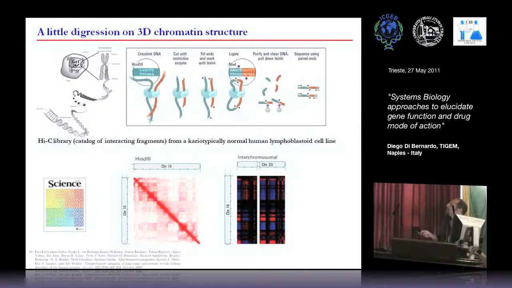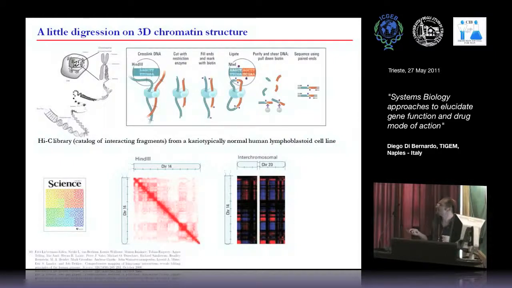Another thing that we did was to then check whether genes that are co-regulated have a link with the chromatin structure within the nucleus. In order to do that, we used recent data in which, using Hi-C chromatin capture, you can do at the chromosome level or at the genome-wide level, you can check whether two regions of the chromatin with the resolution of 1 megabase are in contact in the nucleus.